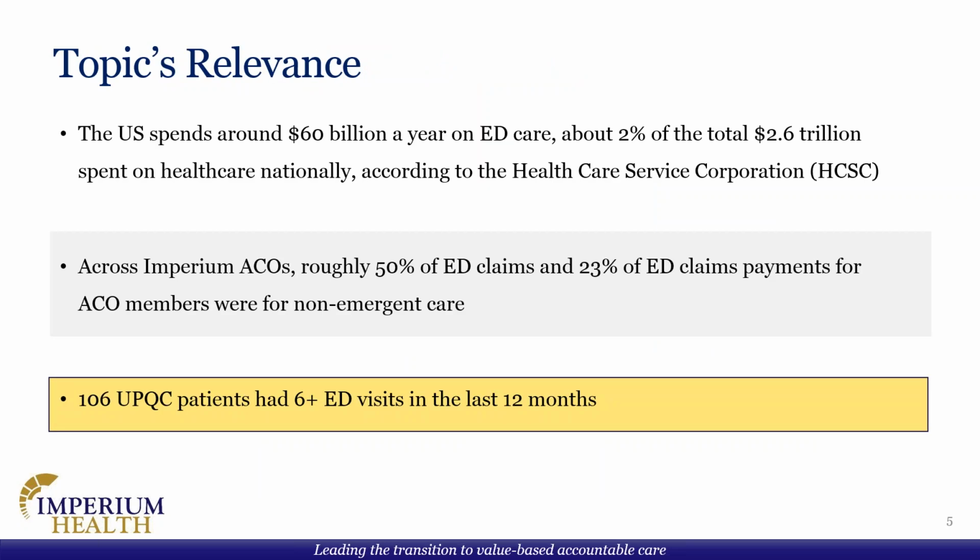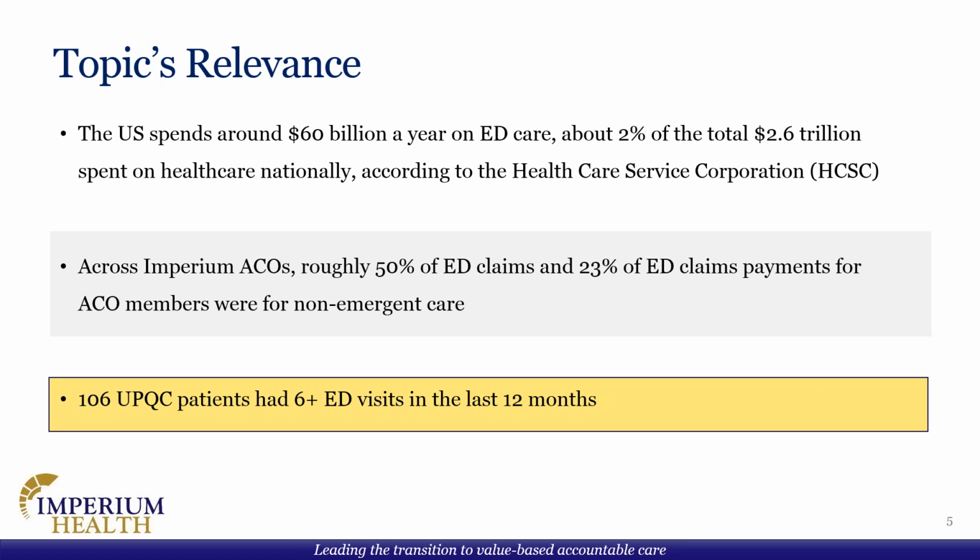And part of the real relevance, as it comes to today's discussion, is that the U.S. spends about $60 billion a year on emergency department care. Now, that's about 2% of the total healthcare expenditure in the United States. We're looking at that as saying there's a high number of those claims that are maybe occurring during times that don't seem quite like they should. Maybe it's a clinic visit or an emergency department visit while our clinic is open. Maybe it's an emergency department visit for something that oftentimes the provider would say, I'll see you the next morning. Or an emergency department visit that a provider would say, come on, we could have just squeezed you in.